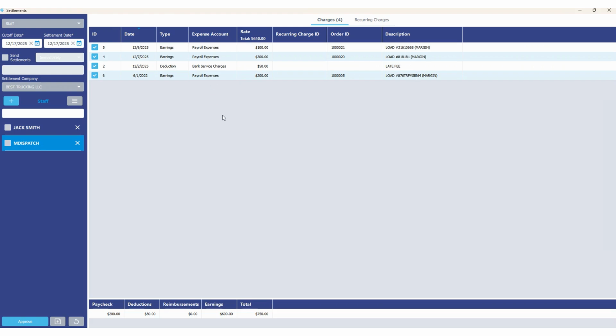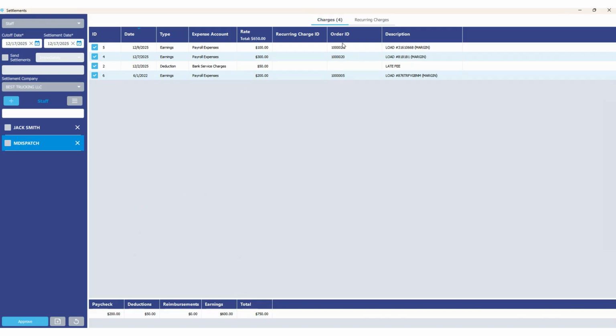So anything that will be a one-time charge, again, you have shortcuts to create them directly from this window, but those will just have the description that you have when you created them, either under the profile or during this process as well. And then you will be seeing that flat payment as the paycheck that is also related to that specific staff's profile as well.